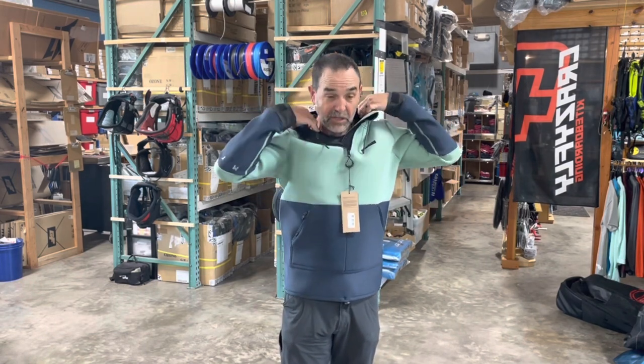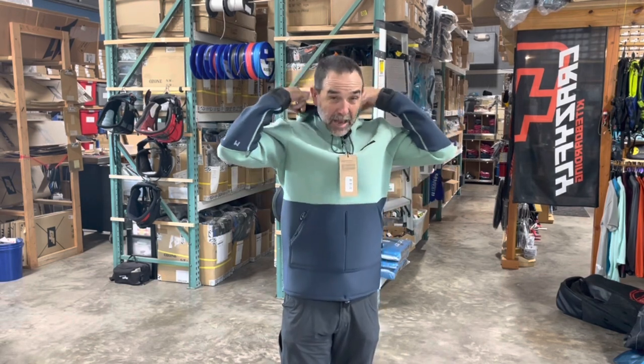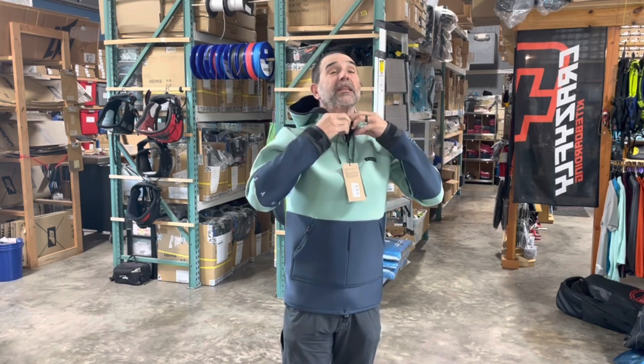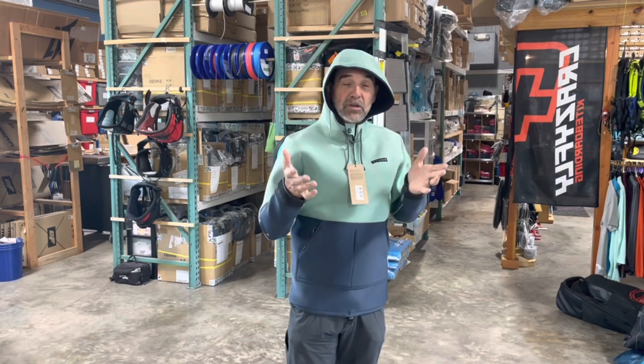If you're going to ride on the water, the pullovers like this are the money — they just stay a little bit cleaner. Once you zip this up you'll see it comes up around your neck really well. A lot of people say the hoods flap or get in your way, but don't forget there's a button here — you can button things up and lock this down. It's got the hoodie cords on it.